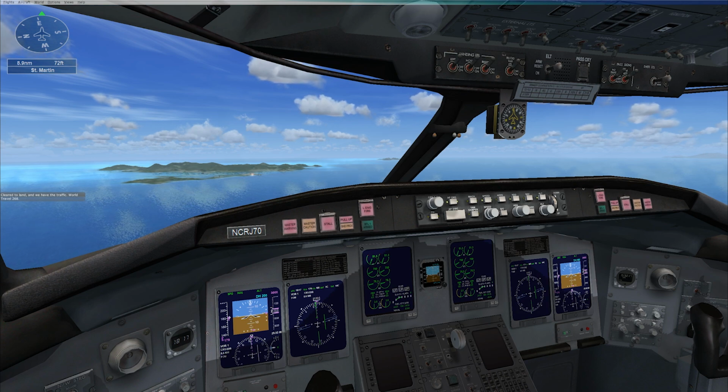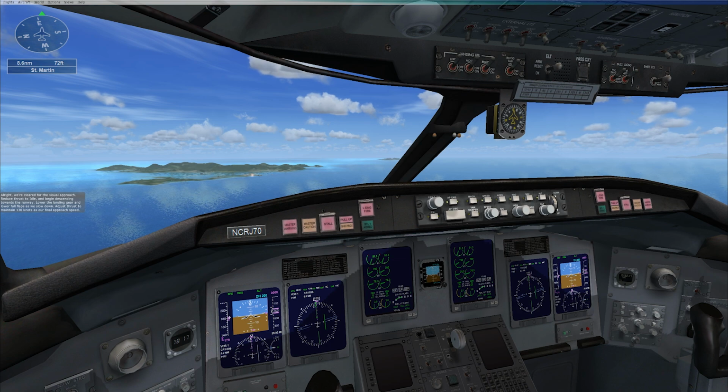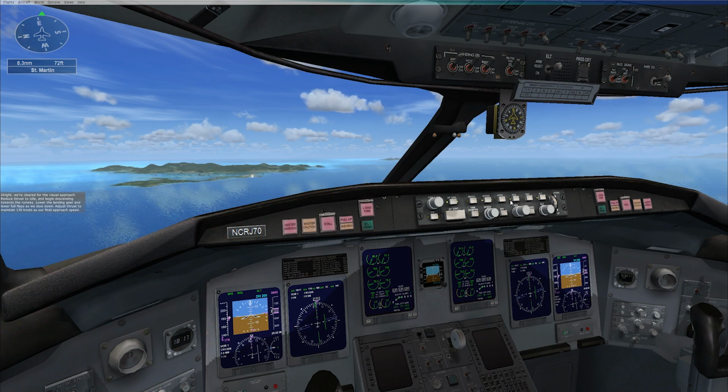World Travel 268. All right, we're cleared for the visual approach. Reduce thrust to idle and begin descending towards the runway. Lower the landing gear and lower full flaps as we slow down. Adjust thrust to maintain 130 knots as our final approach speed.